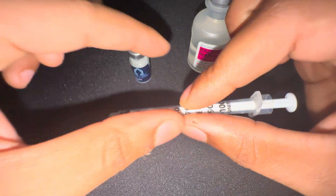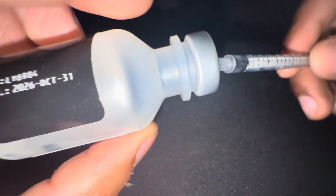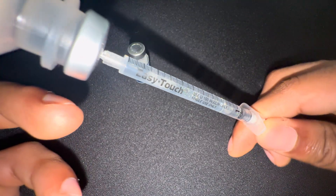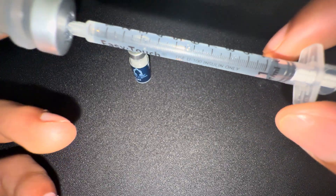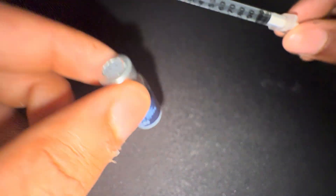We open up the syringe — 100 units, new syringe. We're going to draw a full syringe, so 100 units. As you can see it's filling up fast with bacteriostatic water. There you go — 100 units. This syringe is full of 100 units of bacteriostatic water going straight into the peptide, because we need to make this liquid — it shouldn't be in powder form.